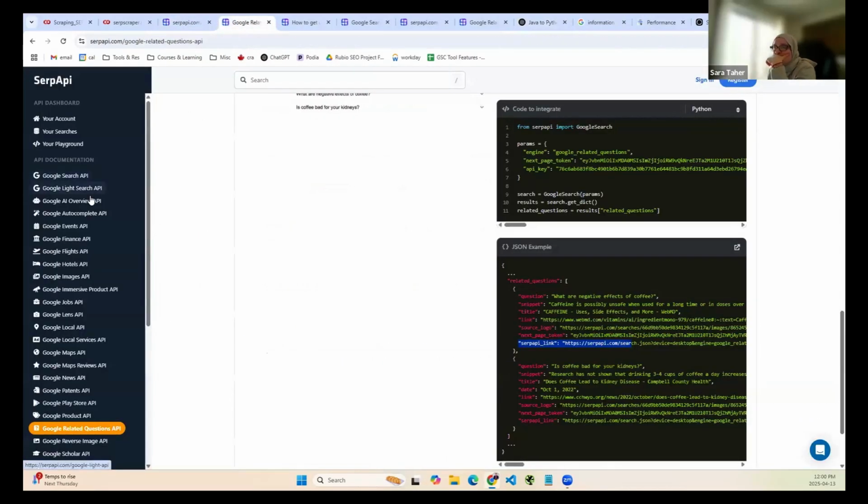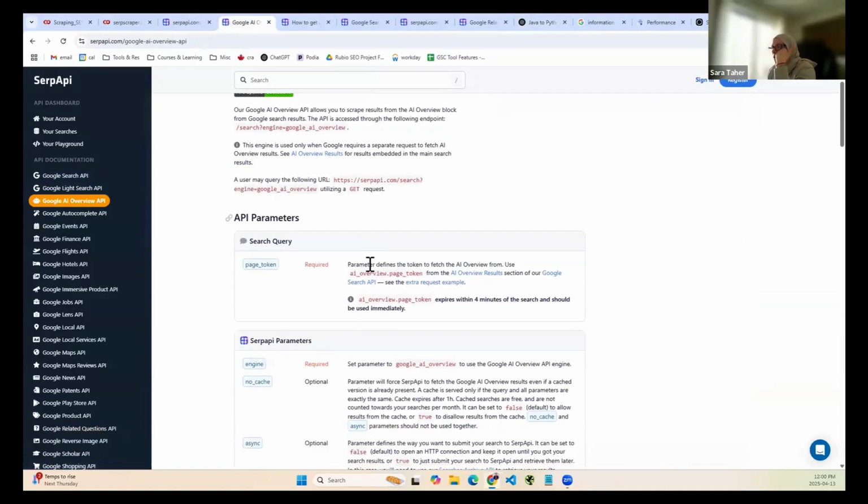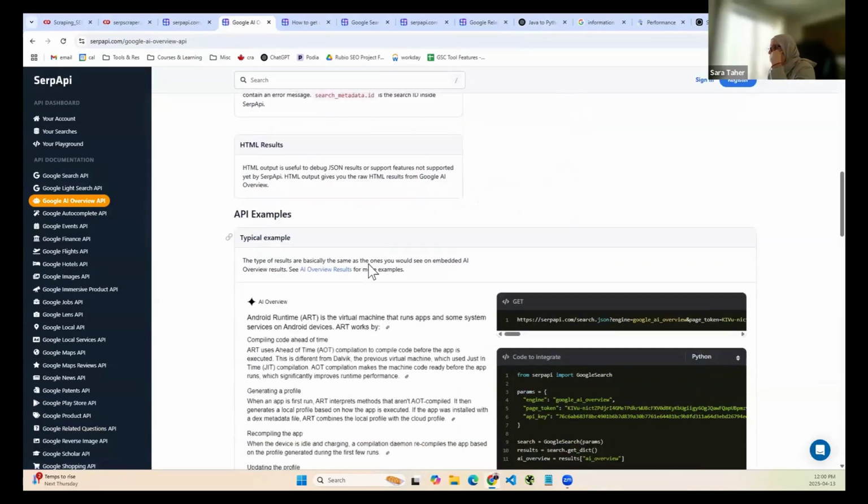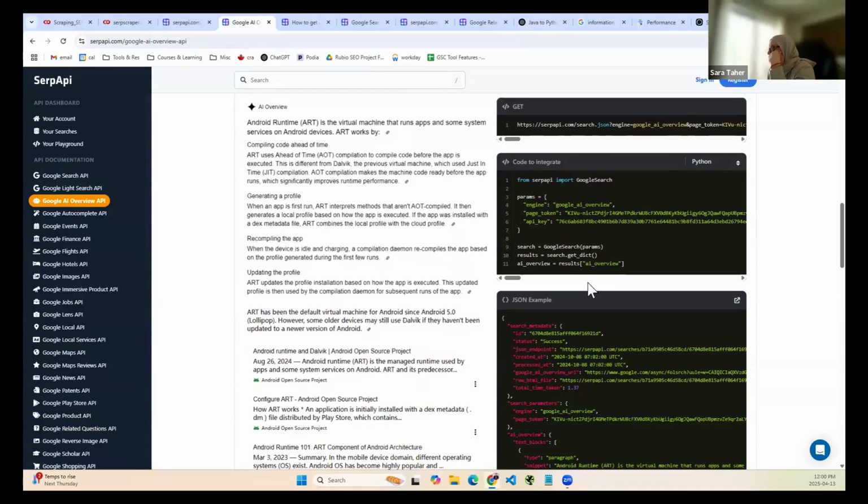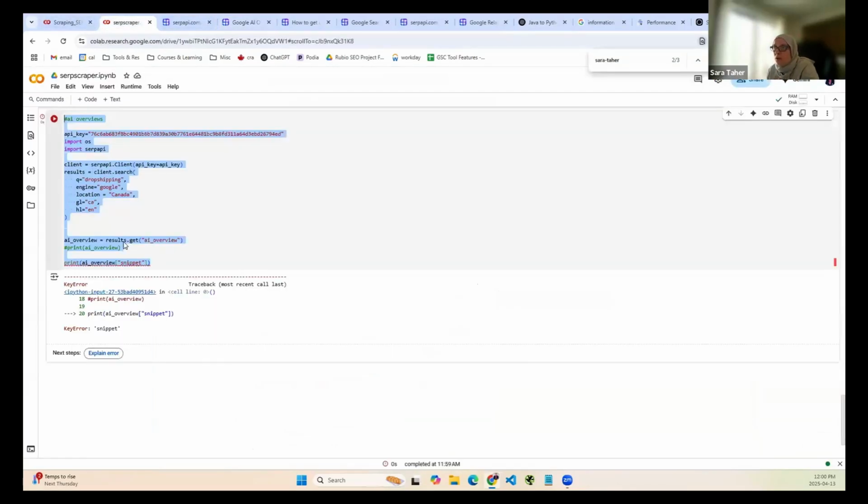Let's go here. AI overviews. There's an example code, so we can, again, ignore this. This is not working. I don't know why. Is it Colab or is it, okay, here, let's see this. Okay, we want to get, so AI overviews is a dictionary. One second.